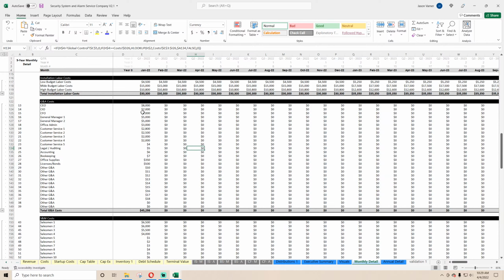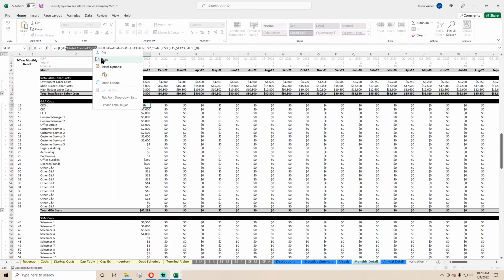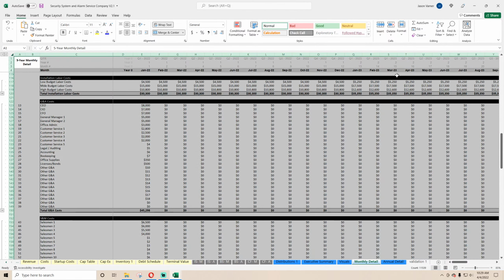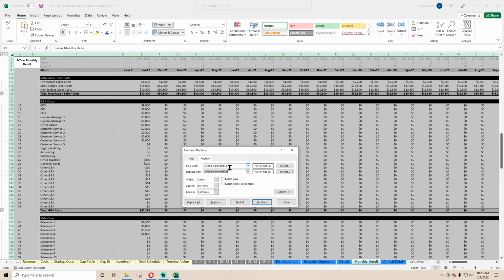Oh, and hold on. We had some formulas with two locks on it, which is expected. Let's replace that with C6 as well, on this sheet. All right, I think that we got them all.